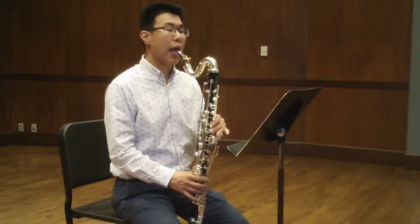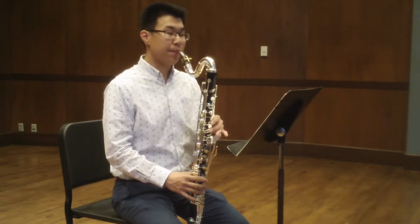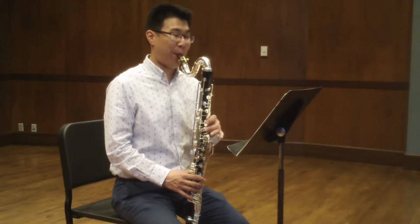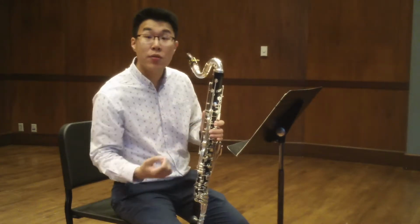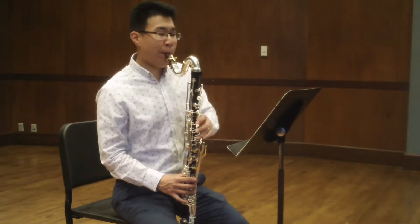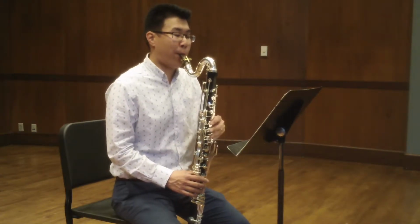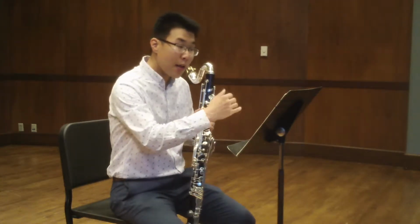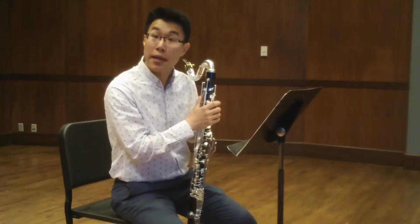Still clearly articulated, but not necessarily separated like we would do if it were just staccato. But also not slurred. We find that happy medium point where they're still separate notes from one another, but we still feel them connected in a way musically. There's so much slurring in this etude, we want to make sure that we demonstrate attention to the proper articulation when it's marked other than a slur.